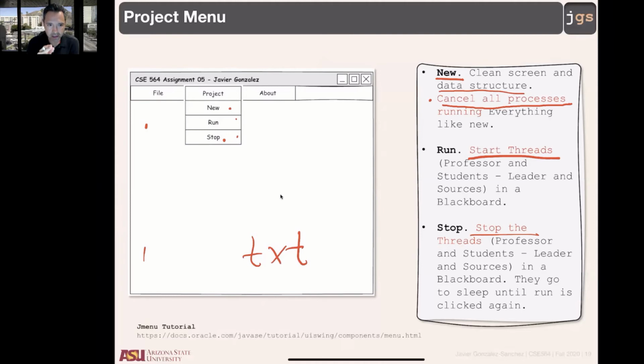You do not need to connect the students or the professors with the controller. Think about it. Could be a lot of arrows. My recommendation, you can connect the controller that is already connected with the Blackboard, because these X and Y's, we already did that. And in the Blackboard, you can put instructions for the students and the professor. Instructions like stop or run.